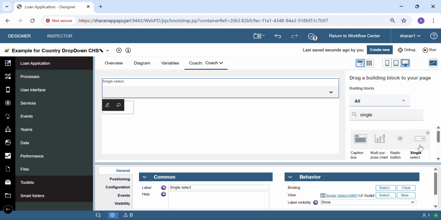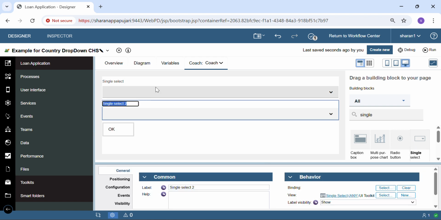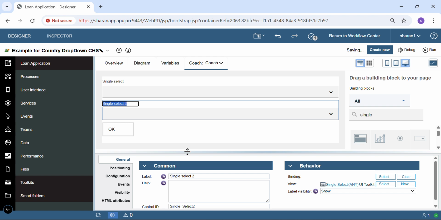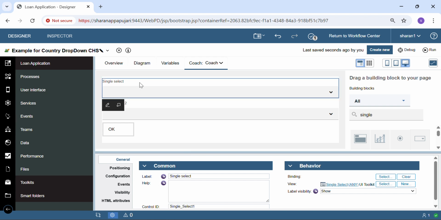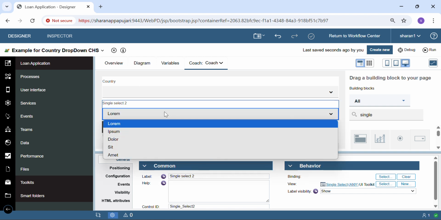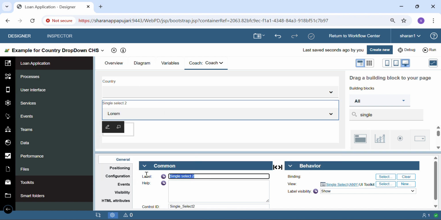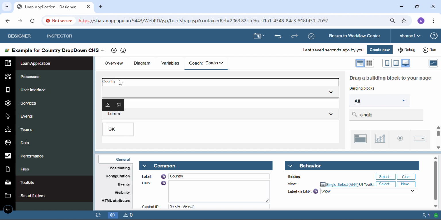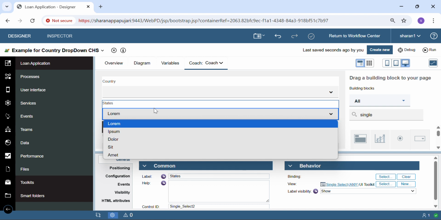I needed two single selects, so I dragged and dropped two. The first single select I will name as country, and the second single select I will name as states. Based upon the country selection, I want to populate the state by using the Ajax service.